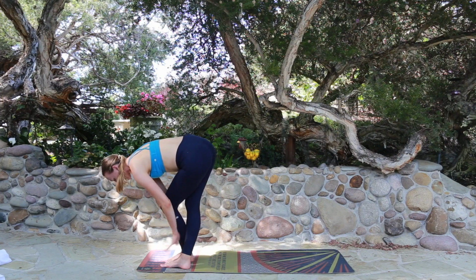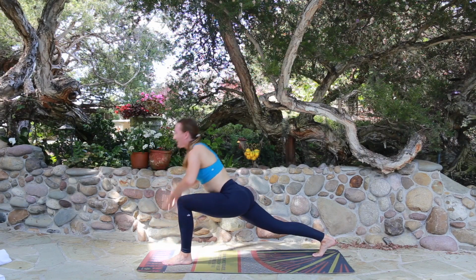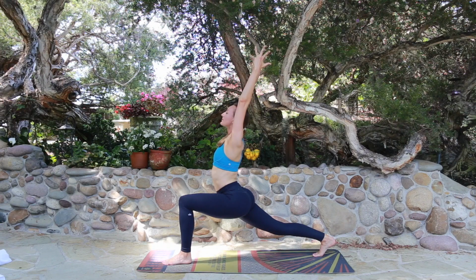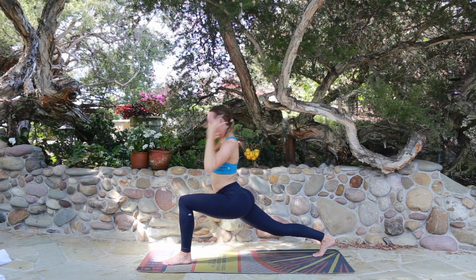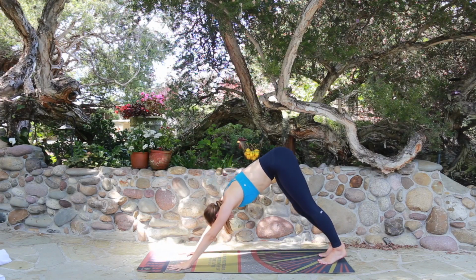Inhale, half lift. Exhale, send the left foot all the way behind you. High lunge, just a breath. Inhale, reach up. Good. Exhale, hands frame the foot. We'll all meet back in dog. Your choice for plank chaturanga or holding dog.